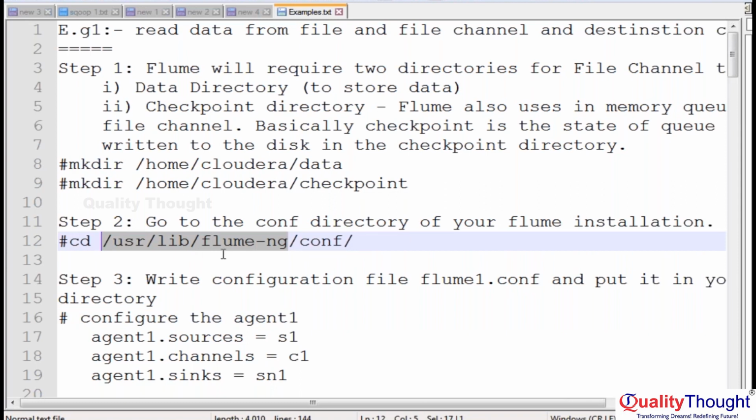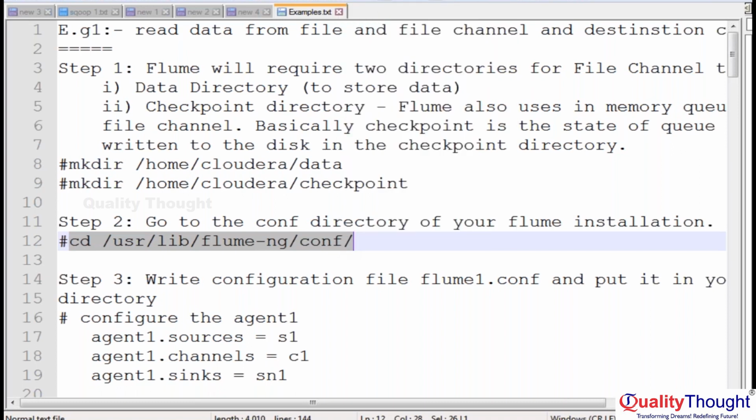It is not mandatory to save all your configuration files in this location; you can save them anywhere. It is recommended to place your configuration file in this location, but you can create it in any location. While running the command, we have to pass that file information. So let's first go to this directory.